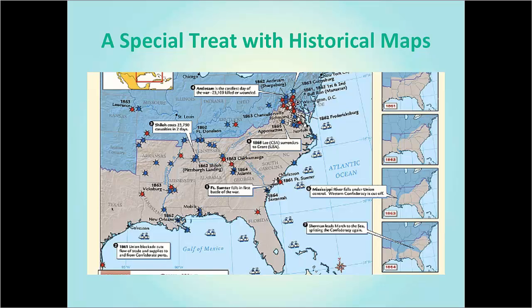At the top left, you get an idea of the difference between the Confederate states and the Union states. It's not all clear on my map here, but there are a number of features you could use if you felt that your students needed more information or different information than what was available on the 3D map.